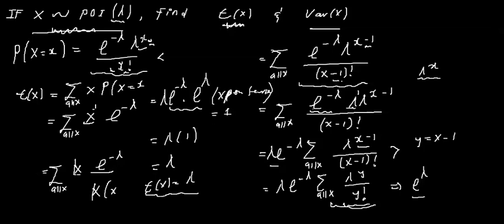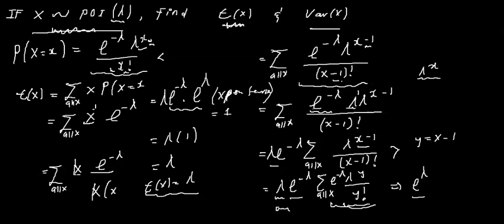But if this is too confusing, you can take this guy in, and notice that when you take it in, you'll have exponential of negative lambda, and you remain with this outside. Then this is just an exponential, which is just a distribution equal to 1. Then you also get lambda, like that. That we can as well make sense of.